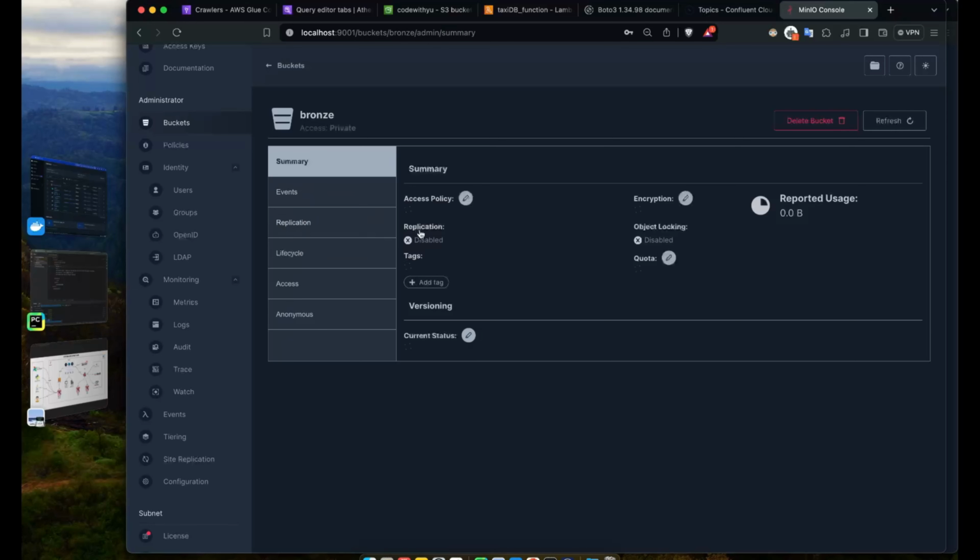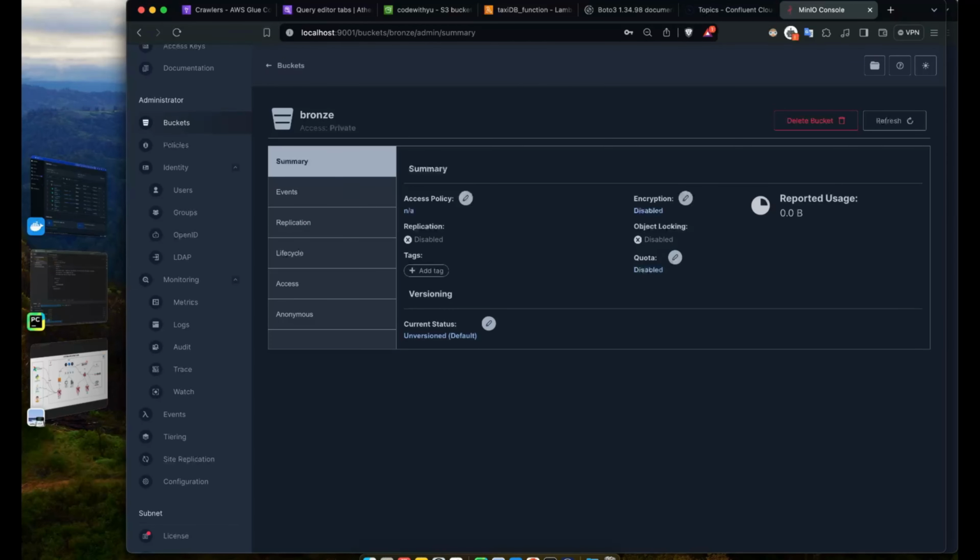But once you have the file, we read the file from this bronze, and each of the records in the file will be sent into a separate location on this same S3 bucket. Well, Minio S3 bucket. So we're going to put that in there in a separate bucket. And the events are going to be listened to once the data comes in, and we can use that on our Kafka, just like I explained in the architecture earlier. So let's go in here and start putting things into perspective.